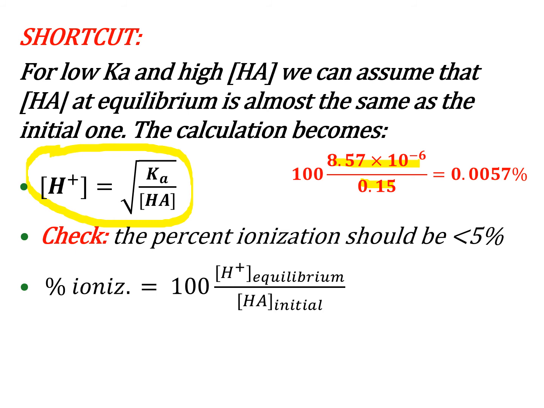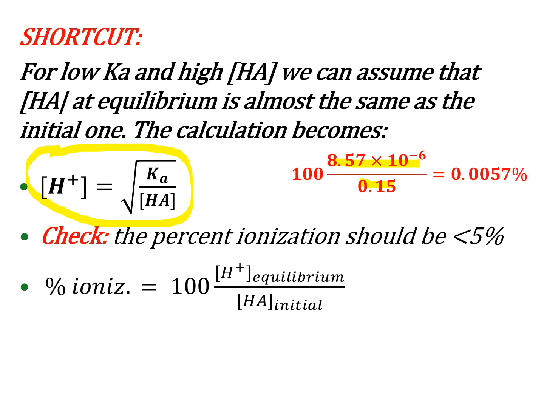If we would have been unlucky and the result would have come up larger than 5%, the consequence was that we would have to take all our work, throw it in the garbage, and restart from scratch using the quadratic. Now, that's not much of a time-saving shortcut, in my opinion, because the risk is that you have to do the work twice and therefore waste time. So some people would just go with the quadratic from the beginning, just to say better safe than sorry.